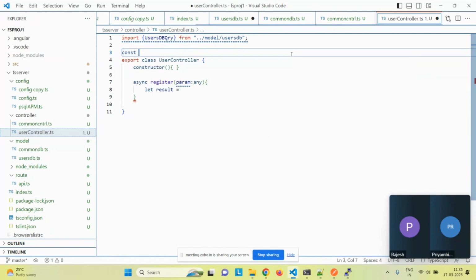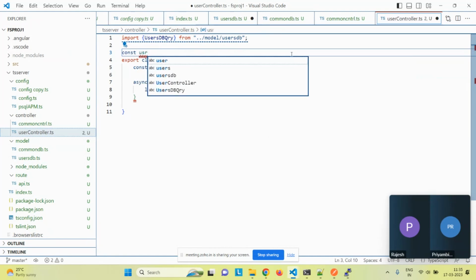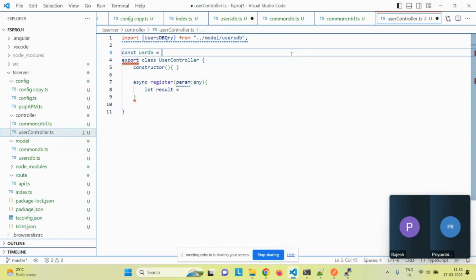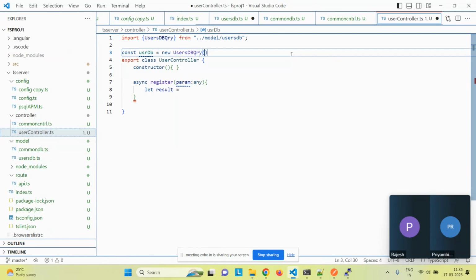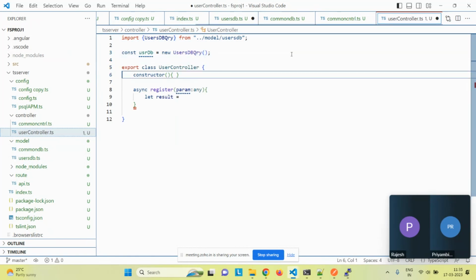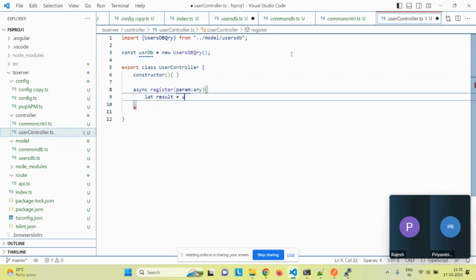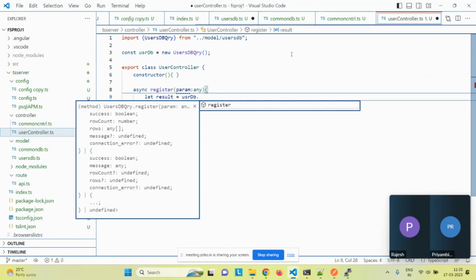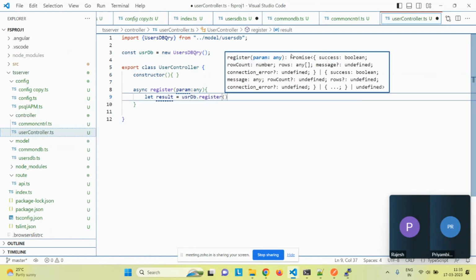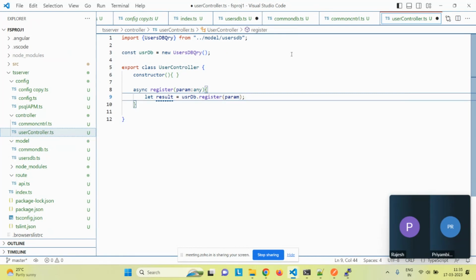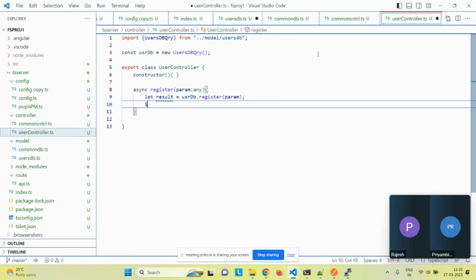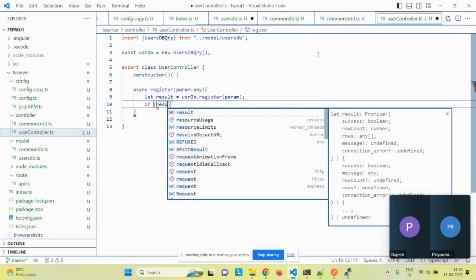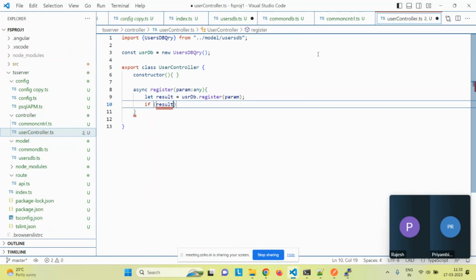So const userDb equals new UserDbQuery. This is my instantiation. I have done that instantiation. Now userDb.register is already available. I'm passing the param as it is. So my result can be, three results are possible. If result, dot success.